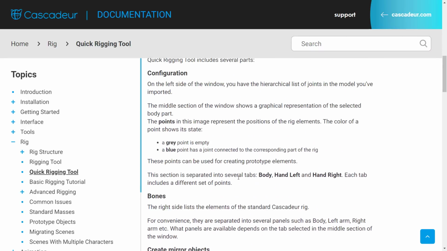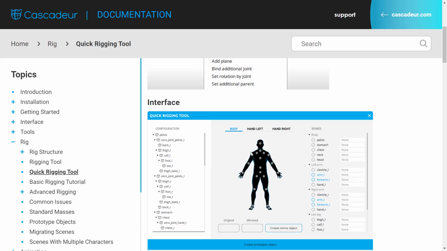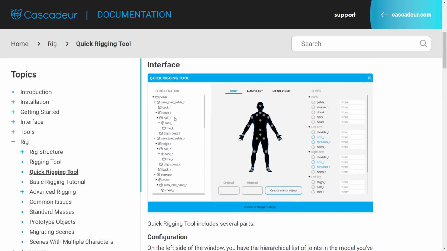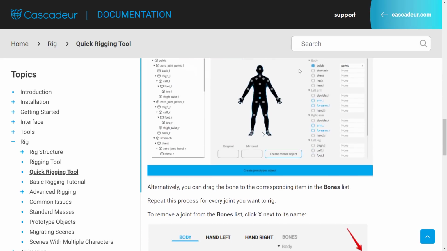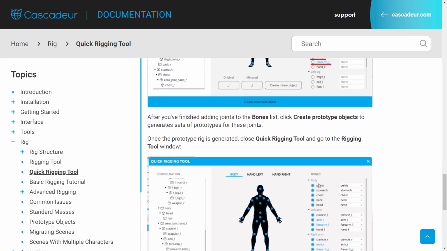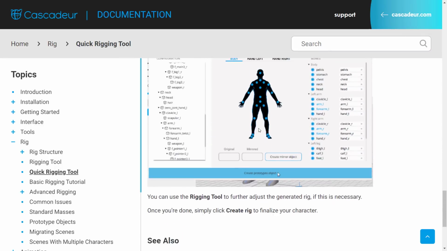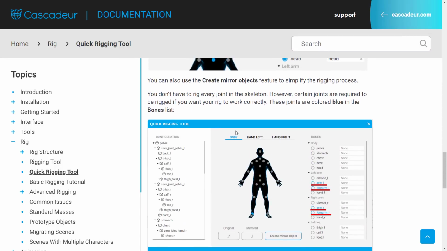You've got mirror options down here to create it, so you only have to do one side and it'll figure out the rest by basically grabbing it by the offsets that were chosen there. But it makes it so you can quickly bring in your existing rig and map it into a way that Cascadeur knows and loves. And as you saw, it's literal drag and drop. So that is pretty nice. And you don't have to do everything. It'll figure out from the ones that you've got.